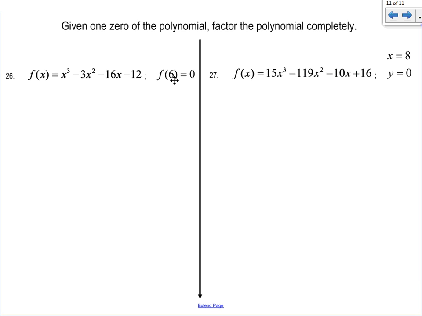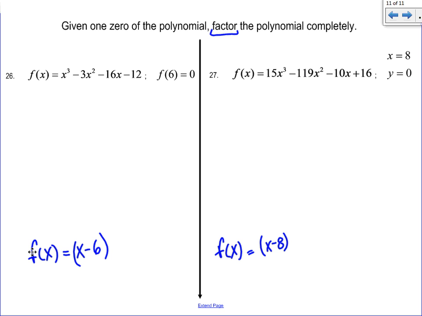Now that's really important because plugging in x equals 6 and getting 0 means that my entire function has as a factor x minus 6. We've been doing this for the last couple months, so that should be not a surprise to you. Similarly, for problem 27, part of my final answer should be x minus 8. Now the reason I know I'm looking for parentheses here is because it says factor in the instructions. Sometimes it'll say solve, and that's when I will want to just find x values or provide x equals.